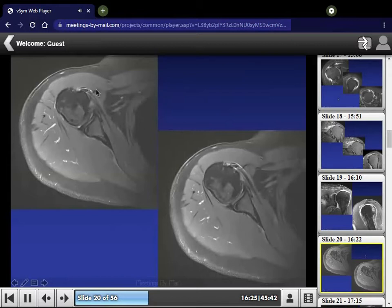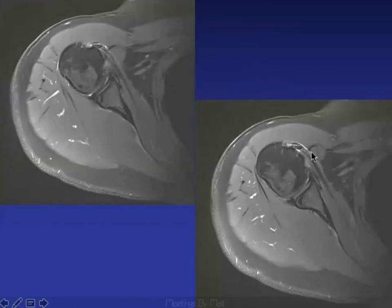Looking on the axial images on this patient, the biceps you can see is dislocated. That means the superiormost fibers of the subscap are torn. Now, couldn't you have the superior fibers torn without the biceps dislocated? Absolutely, but if it's dislocated, you have to have those fibers torn. That's a sine qua non.